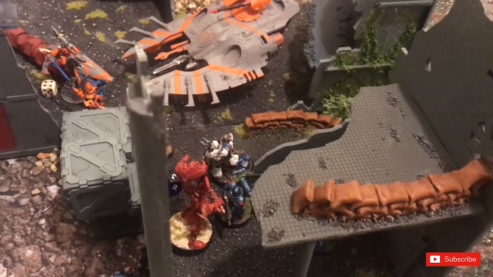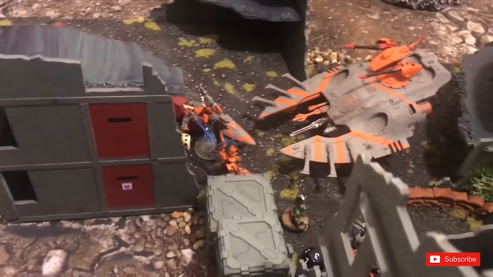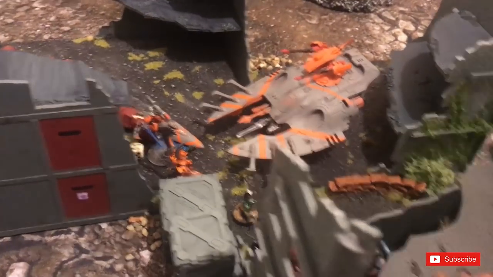He's going to target the Apothecary. The Apothecary is the closest target, so he's going to target it with psychic powers. So, first of all, I'm going to Doom him. Doom.